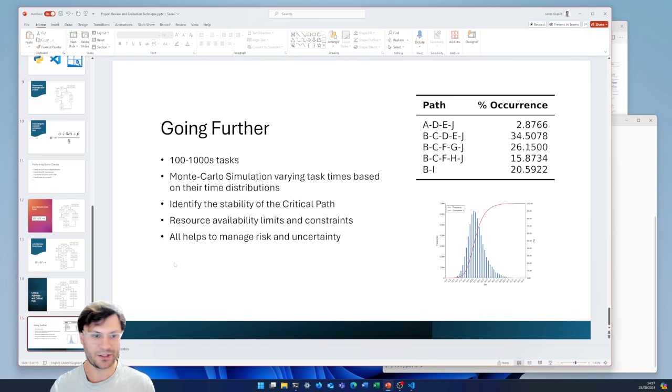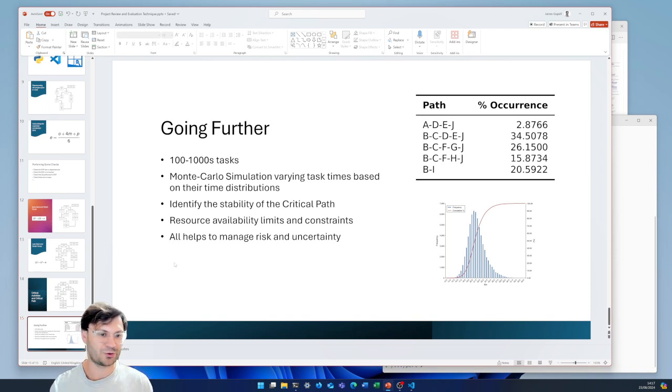We can look at identifying the stability of the critical path, because if we're varying those times over that Monte Carlo simulation, our critical path might change. So we might want to look at the occurrence of which paths are most likely to be the most critical ones, and if there's a couple, we might want to keep a closer eye on those paths in those larger projects.